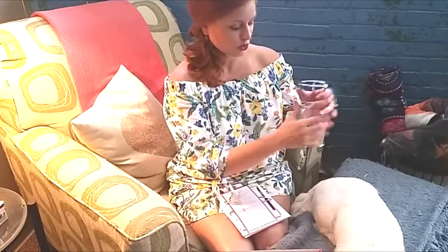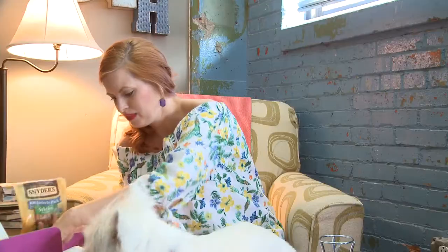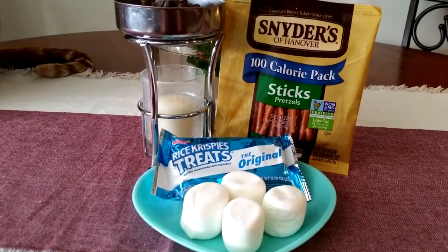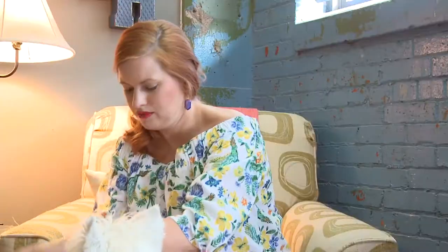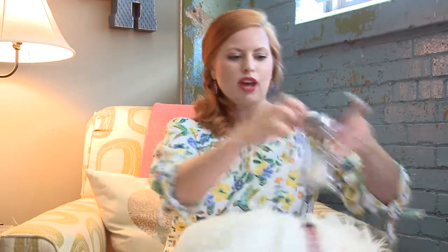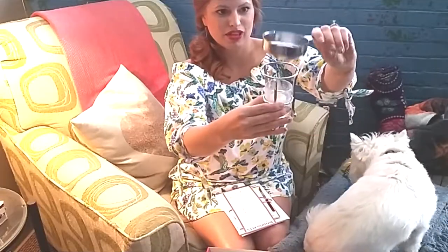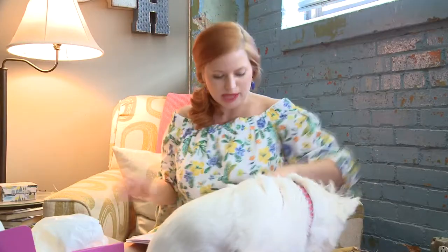It looks like we have a cute, adorable little fondue maker. I love fondue. We have some chocolate chips and some pretzels for dipping, and a crispy treat for dipping — that's yummy. It looks like you set the little candle underneath, and here's your little pot. That is cute — my little fondue set. How romantic. It's nice and small and intimate; I love it.